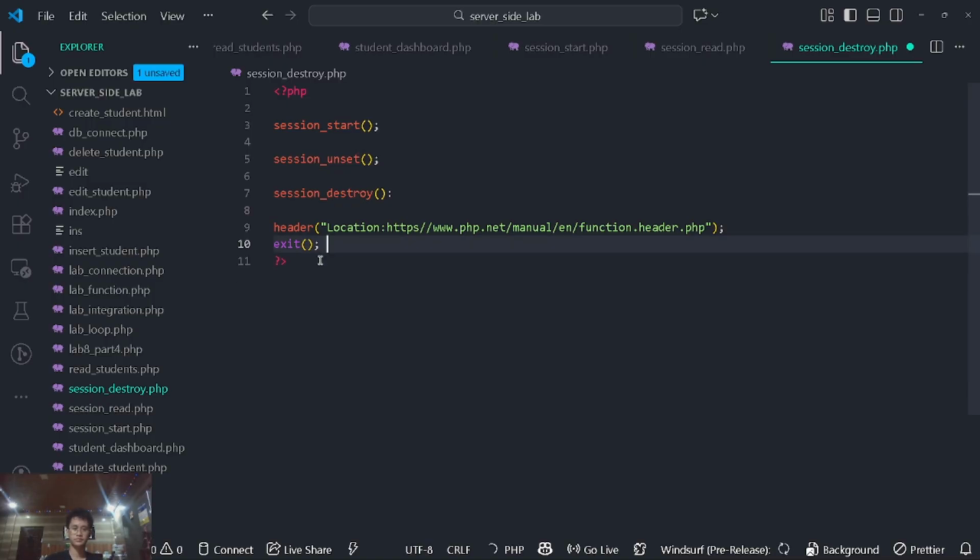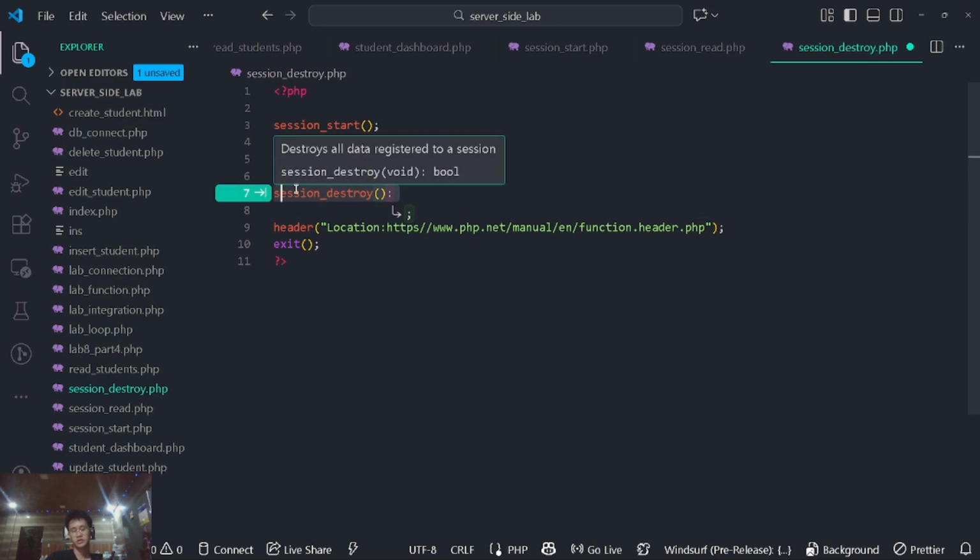So here we can see that session start will start the session, session unset will remove all sessions, and since this is destroy, it makes sense that it will destroy the session.